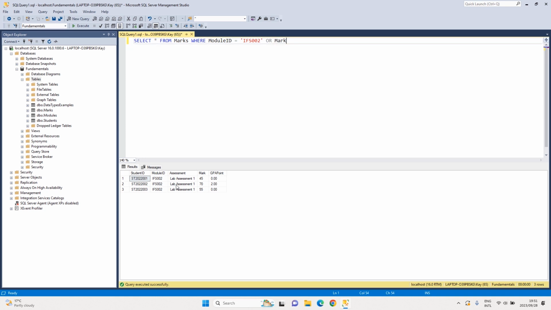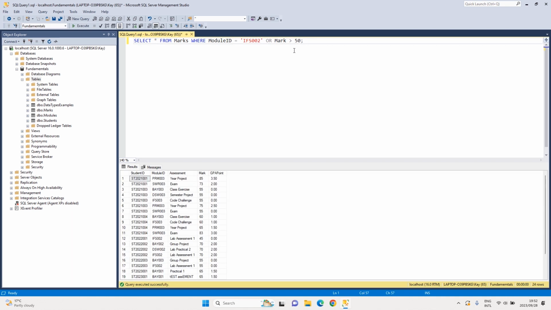Now if I execute this query, I'm expecting records where our module ID is equal to this module ID, or a record that has a mark that is above 50. If I execute this, you can see I have 24 records returned, and all of these records either have a module ID of IFS 002 or a mark that is greater than 50.